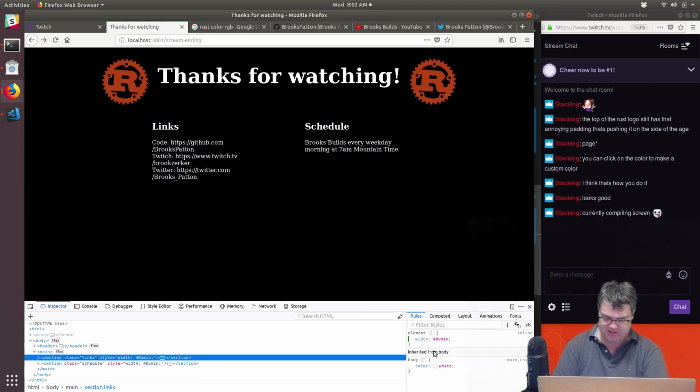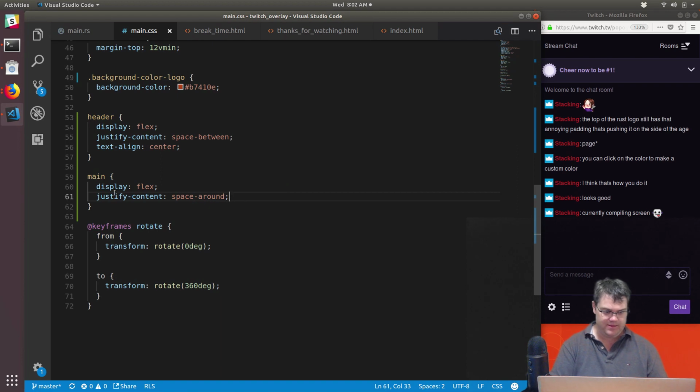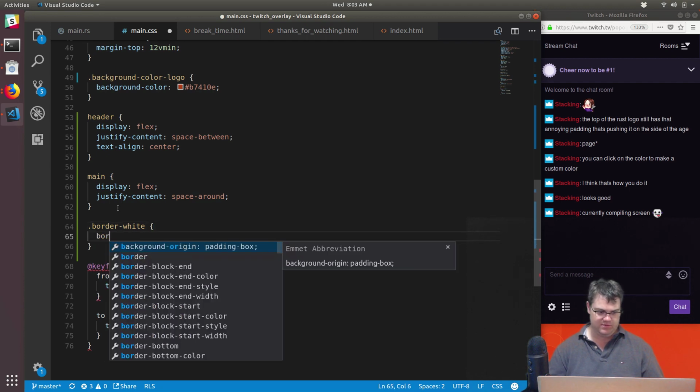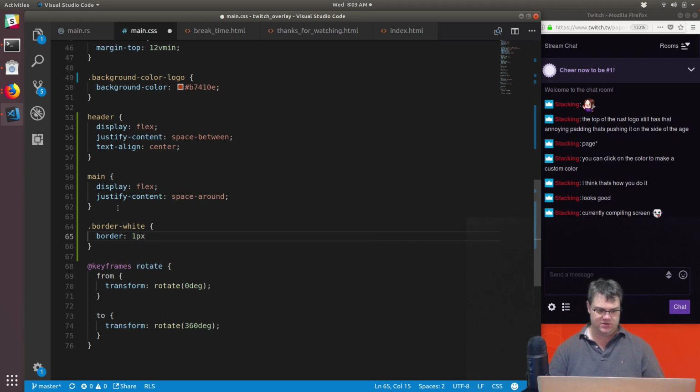So each of these sections, let's actually go and do this back here. We're going to create just a class border white, and it's going to be border 1 pixel.